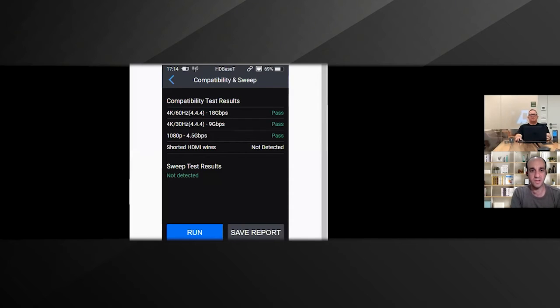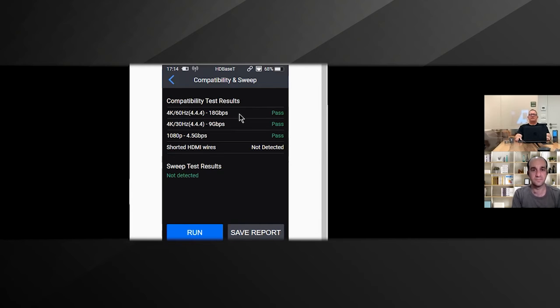Okay. You mentioned before the graphic user interface that is displayed on the tester. If you can share that and show us how it looks, that would be great. What we're seeing now is actually the results that come out when we're testing an HDMI cable. We can see that we're not focused on resolutions. We're actually focused on bandwidth.